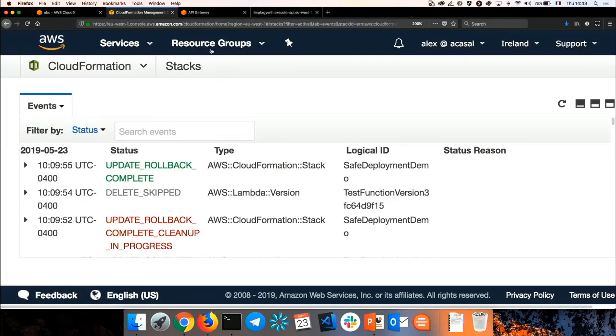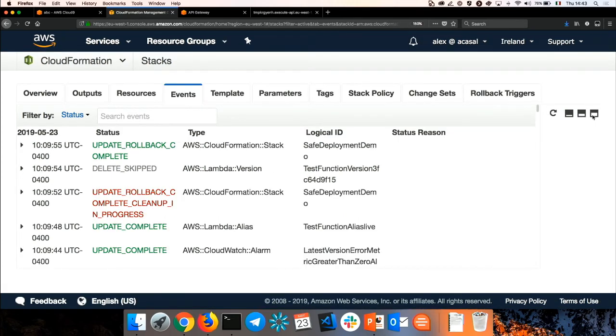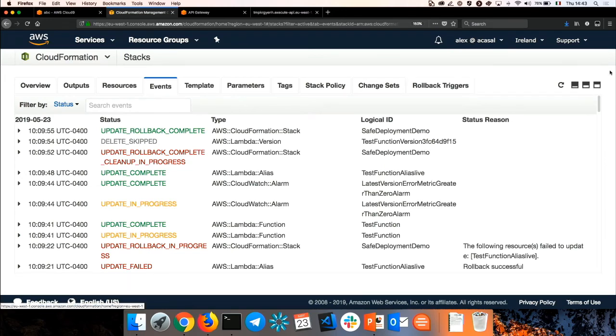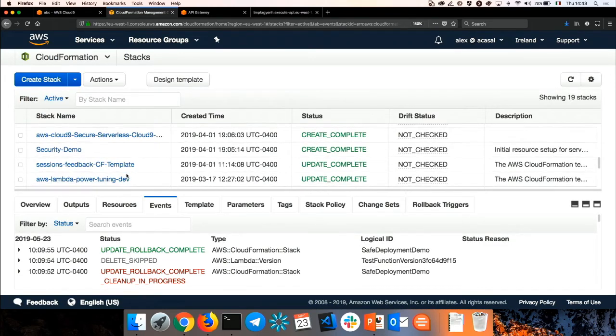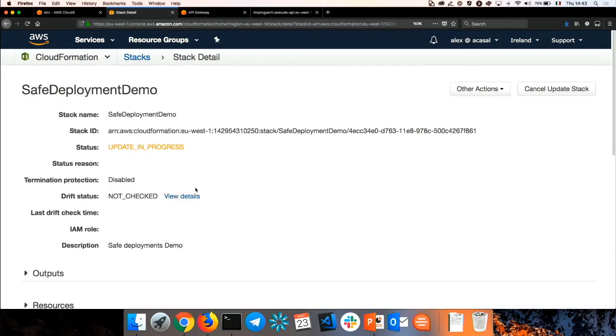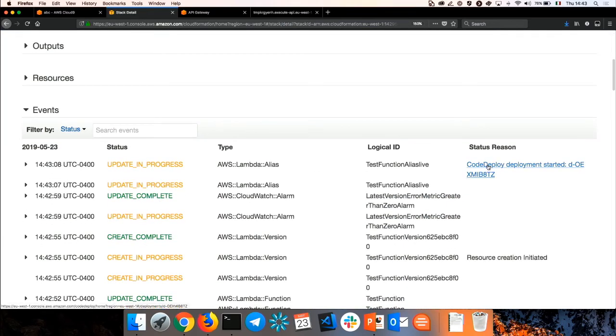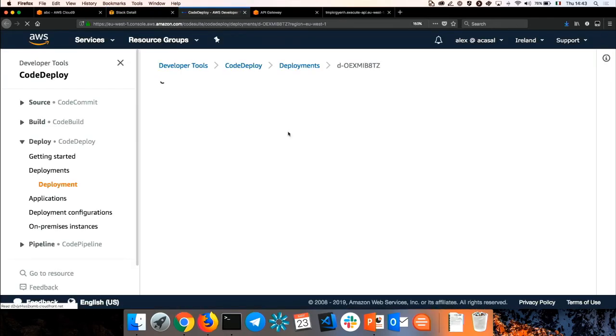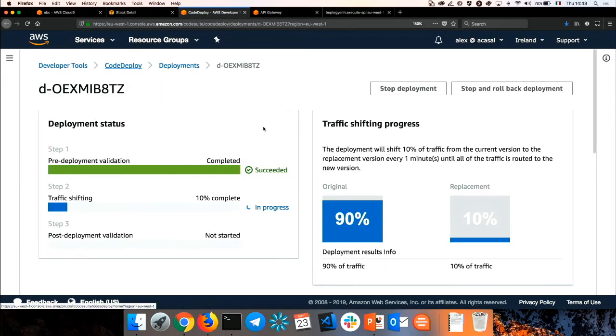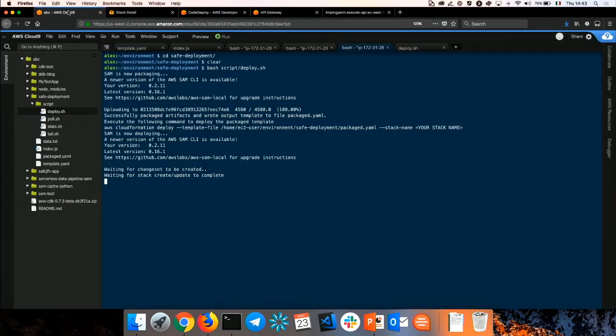In our AWS account, I'm using Amazon CloudFormation for the deployment. And at some point, we're going to see some new events happening. So let me see what's going on. Yeah. So this is our stack. I'm waiting for, so it started already. So if I click here, I can already see that the deployment has started, and we are allocating 10% of the request to our new code.